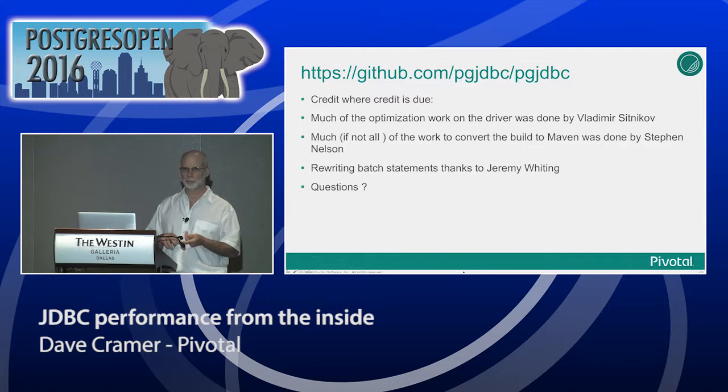We have a problem with some of the timestamp issues. It's very, very hard to tell. But for strings, integers, numbers, yes, we use binary where we can. You had problems with timestamps? Yeah. There's issues with what to do with them. So Postgres has timestamps with and without time zones. Java does not. So when you get a timestamp without a time zone, what do you do with it?